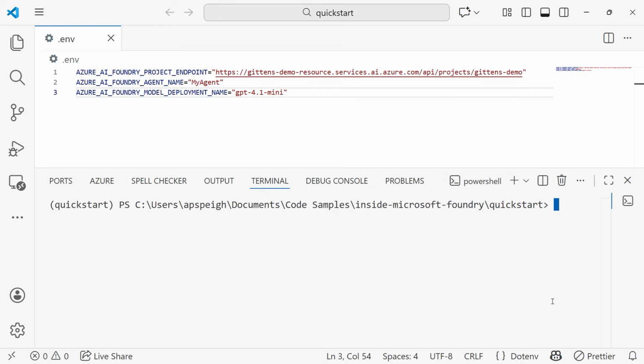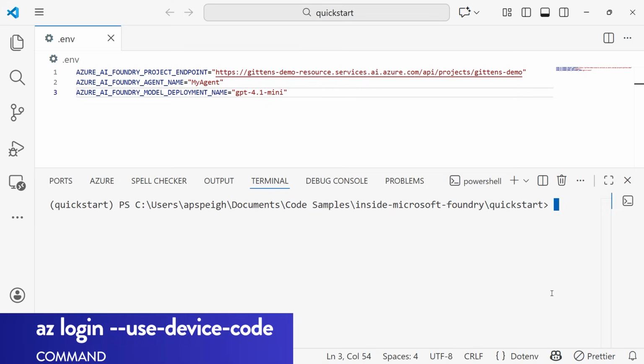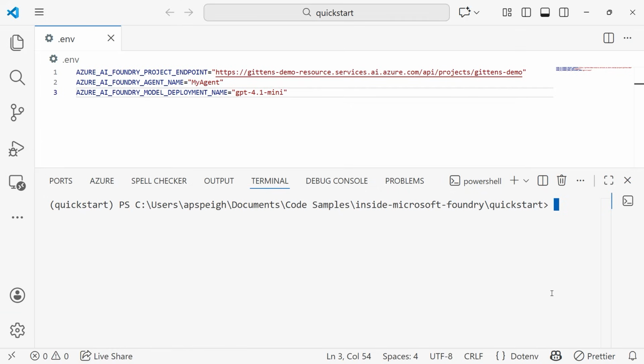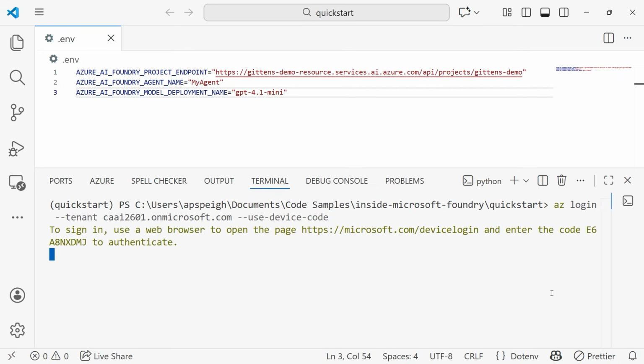The next thing that we're going to do is use the Azure CLI to authenticate to Azure. Depending on how your subscription is set up, it may be as simple as running az login, or it may be a combination of az login followed by --use-device-code, and you may have to enter in your subscription ID as well. I'm in the latter camp, so that's what I'm going to enter here and press enter. It'll then give you this URL that you need to navigate to and a code that you'll need to enter to authenticate.